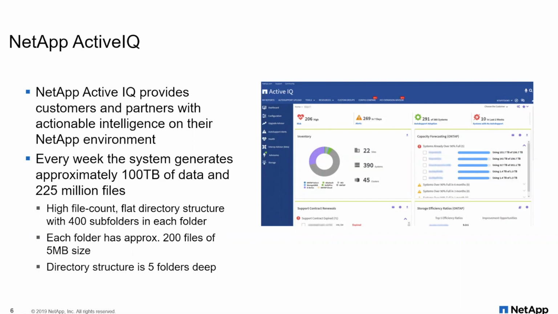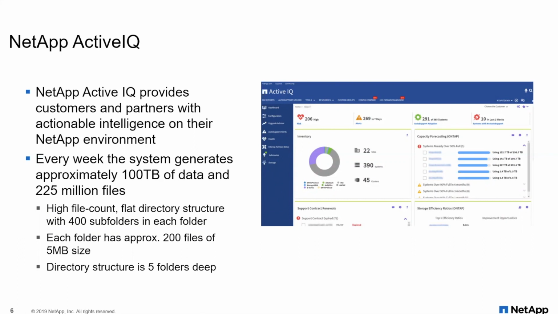So what is NetApp ActiveIQ? It enables one to identify risks in your data infrastructure and proactively identify and prevent problems before they actually affect your business. How do you access it? You can go to activeiq.netapp.com, or you could also download the mobile app for insights on the go.